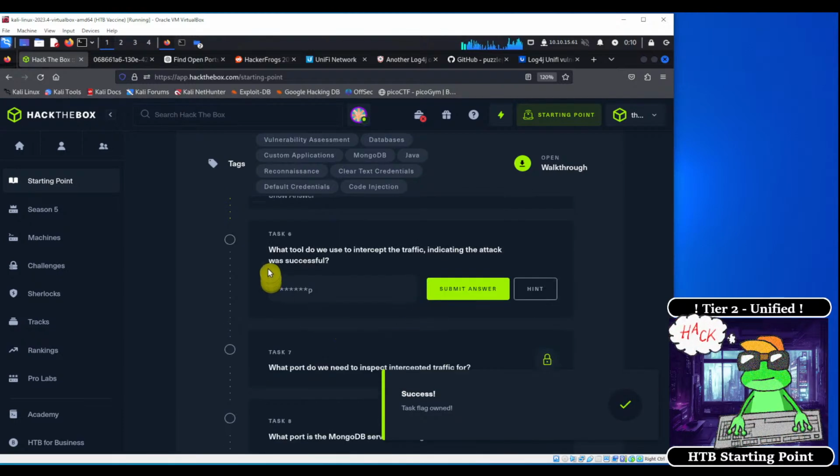Okay. Next question is, what tool do we use to intercept the traffic indicating the attack was successful? Okay, so if you're running the exploit manually, then you're going to need to use the tcpdump program in order to intercept the traffic from the web app back to your machine.